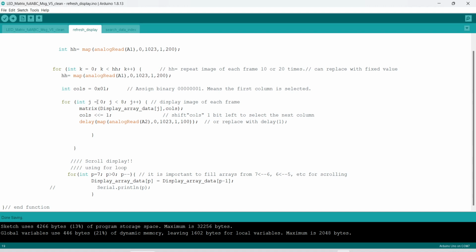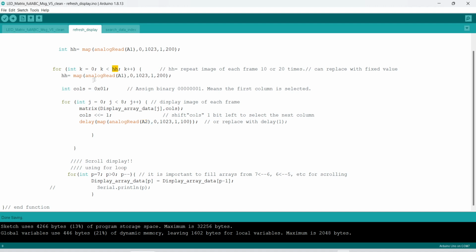So first is this matrix, and we have to do this display J, and J is here, and the columns are here. We shift the bit to do the column scanning, and the speed of the column scanning is set by potentiometer 2. The time it keeps scanning all these columns again and again depends on this h.